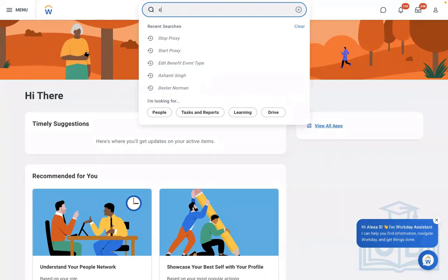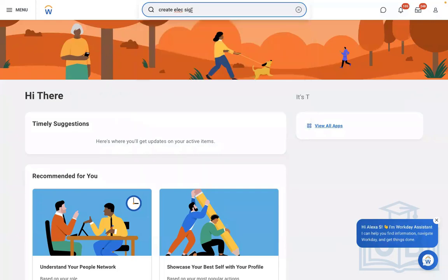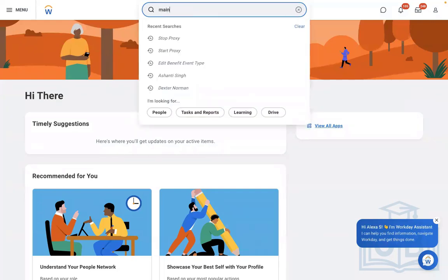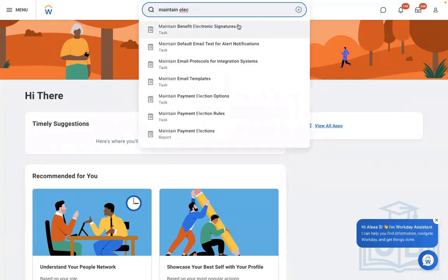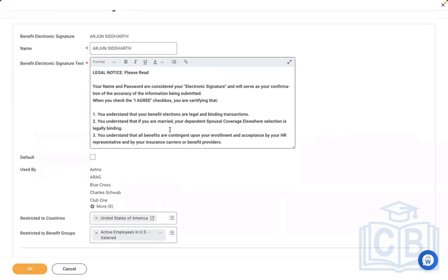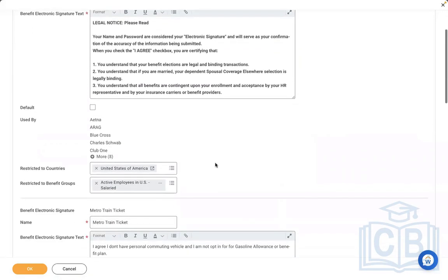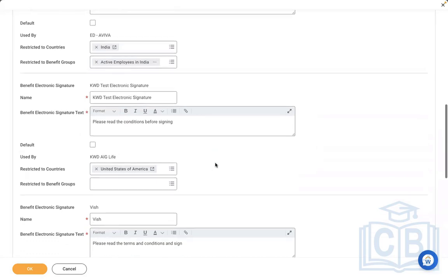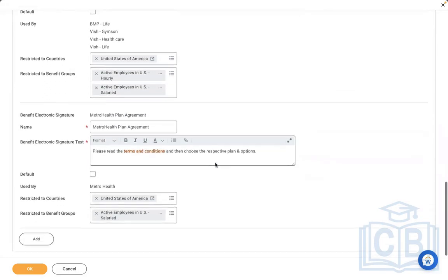Clear. This is a one-time activity. Sometimes, most of the times, I forget. Maintain electronic signatures. So something like this. Okay, so we'll also create one for our forward.